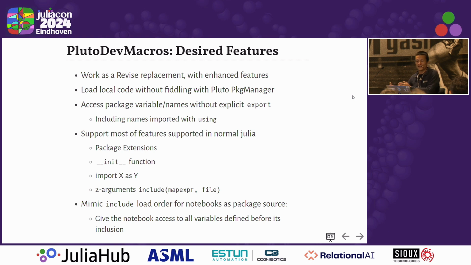Nothing that is defined after that file is included is in the workspace. Nothing that is defined in the notebook itself is brought into scope by PlutoDevMacros either, because otherwise nothing would work. This was at the beginning to mimic as much as possible how the namespace is seen by a Julia file while loading things with include.